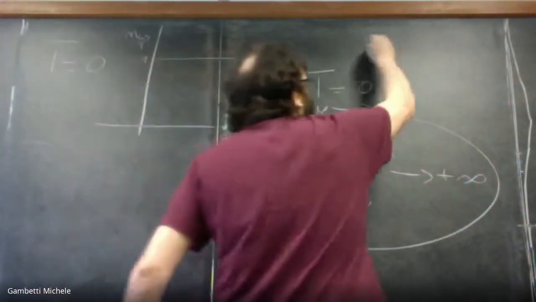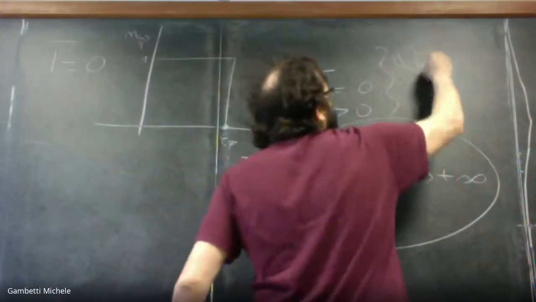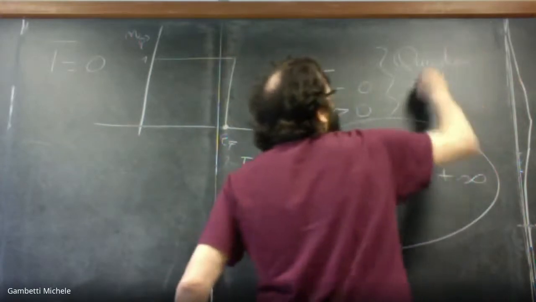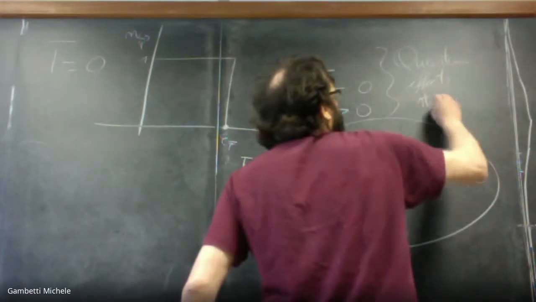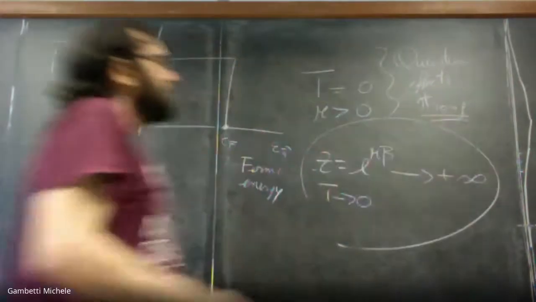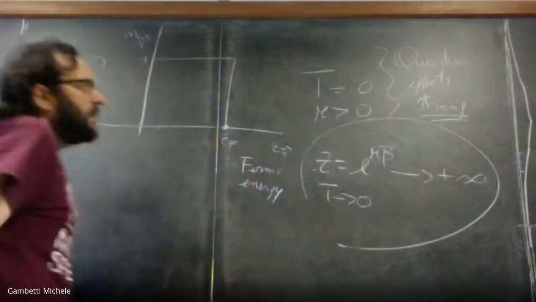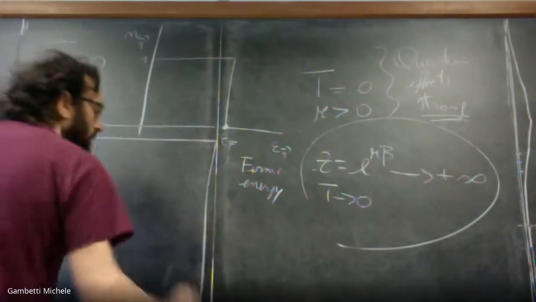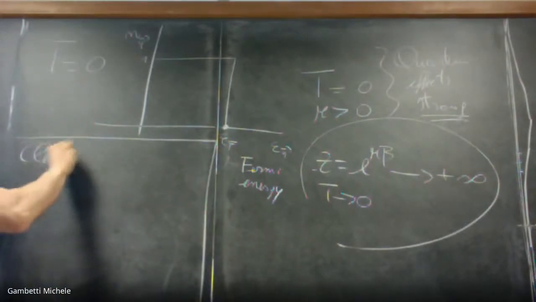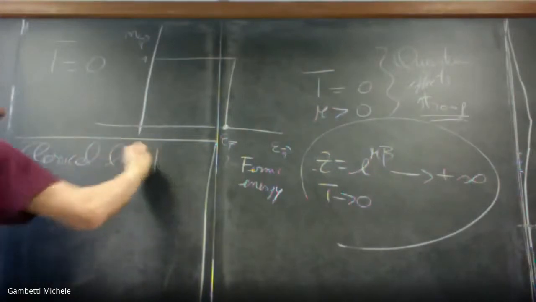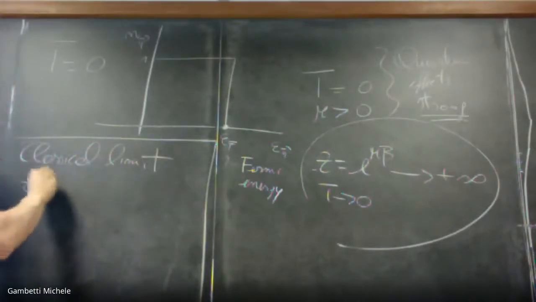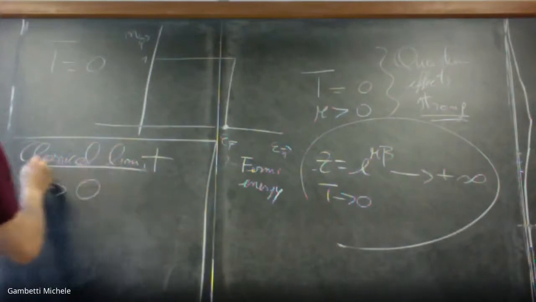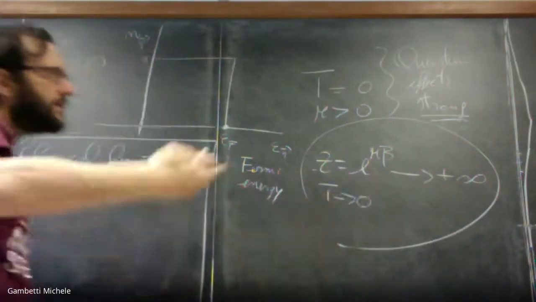So the fact is that this is the case in which you really have quantum effects that are very strong. Okay. So these are the situations, low temperature, T equals zero, in which quantum mechanics is playing a major role. On the other hand, the classical limit is the limit in which the fugacity is approaching zero. So this is the classical limit as opposed to this limit, which is, let's say, the regime of quantum statistics.